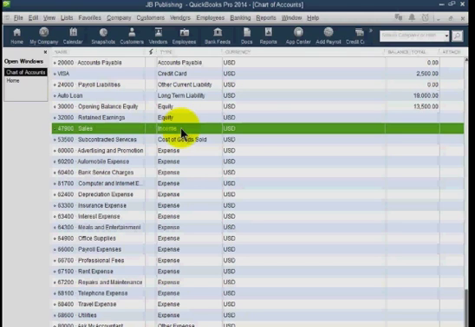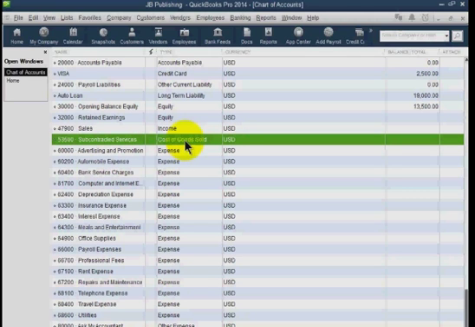Alright, the next account are your income accounts. So this is when you make a sale for the business, the money goes into this income account. Now you can have just the one like you see here, or you may have multiple. Don't set up too many of them though, but if you need a way of segmenting the different sales within your business, you can have as many as you need. Cost of goods. If you make products in your business and you have to buy a product or a supply to make that particular product or supply happen, then use the cost of goods sold account.